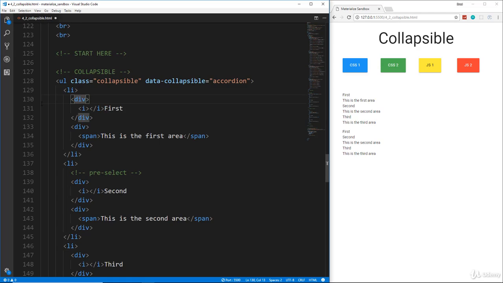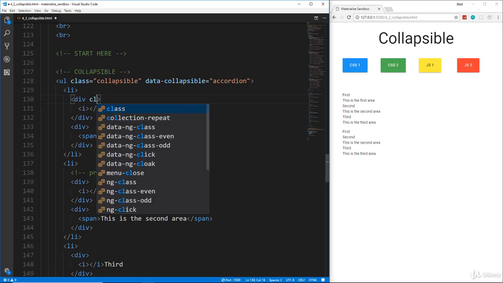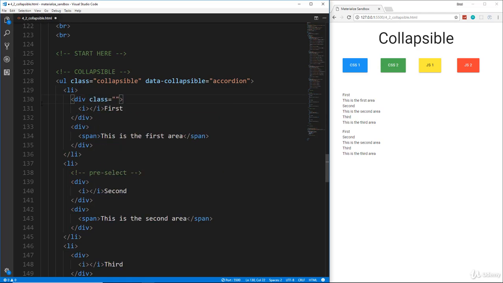What we do need a class on are the divs. So this div will have a class of collapsible-header. Just didn't spell that right. So collapsible-header, it's hard to talk and type. And then for an icon, of course we need our class of material-icons.